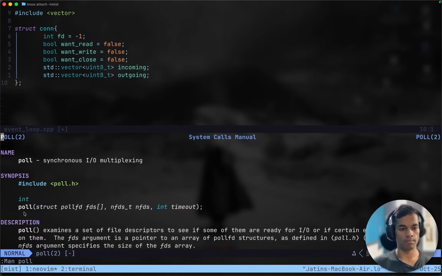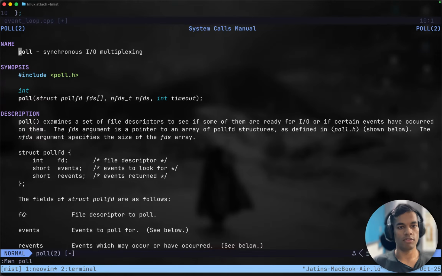Poll, not pool. Synchronous IO multiplexing. Wait, this is synchronous. This is not async. That makes sense. Okay, now this is expanding even more. When we call poll, we are giving it a list of file descriptors on which we want to do some reading and writing.